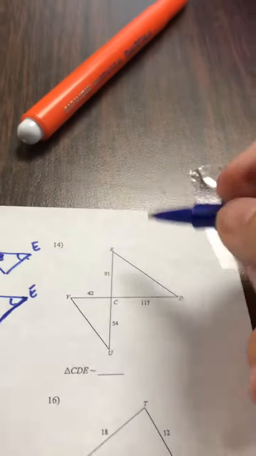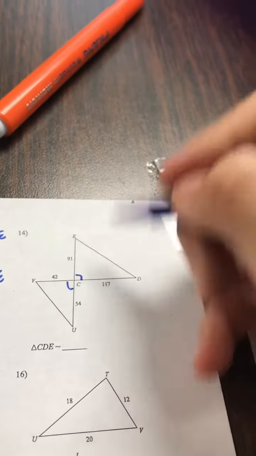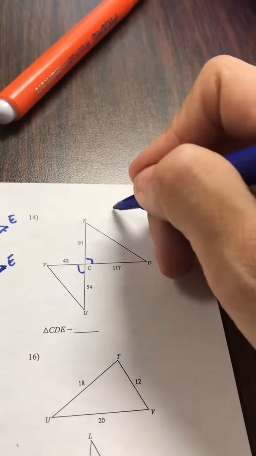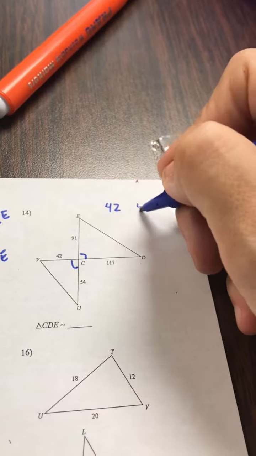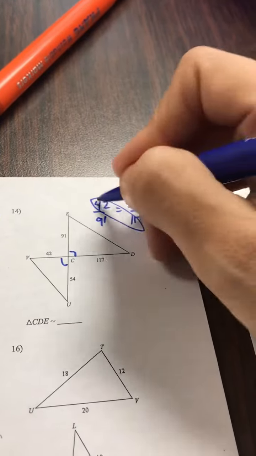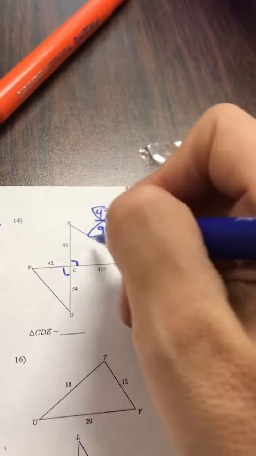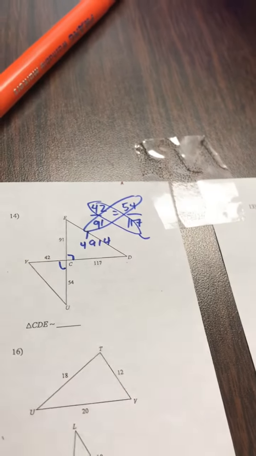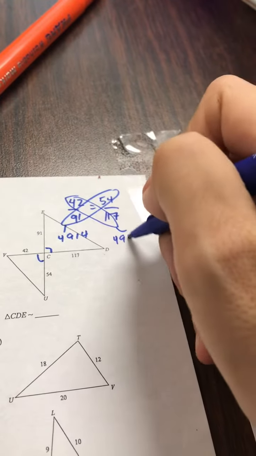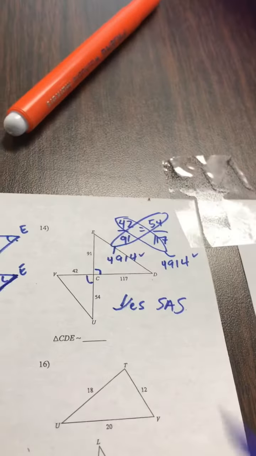Okay. What do we got here? We know these angles are equal. And so if these make a good ratio, it's going to spell SAS. Side, angle, side, side, angle, side. Let's try it. List the order small, smallest, and then 54. Small, 91. And let's cross multiply, see what happens. Okay, cool. I got the same number. So yes, SAS. Now for the hard part, naming it.